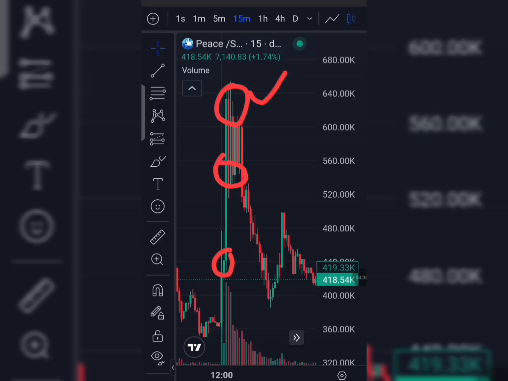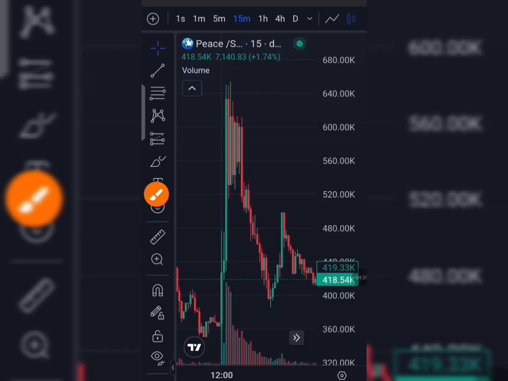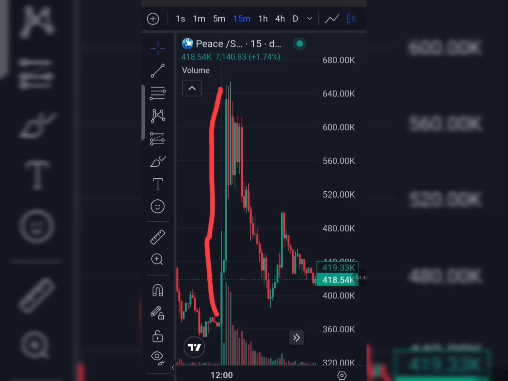But for me, the strategy that I'm using to trade and make money for myself is trading the dip. Anytime I see that a coin is spiking up right from here to this extent, what I'm going to do is just chill, hold myself, and wait for it to dip, because what we all understand is that anything that goes up must surely come down, and anything that goes down must surely go up.